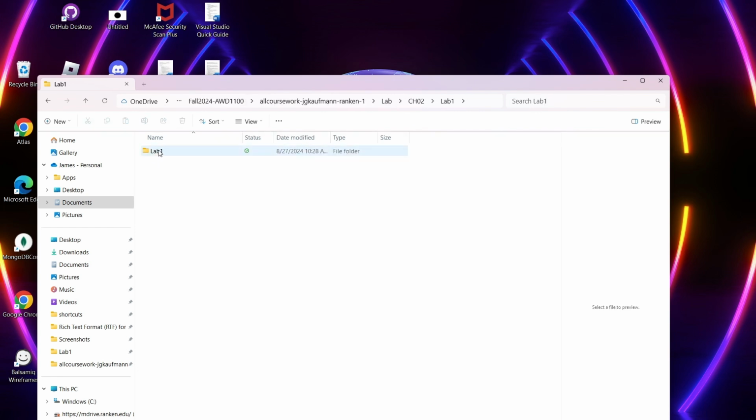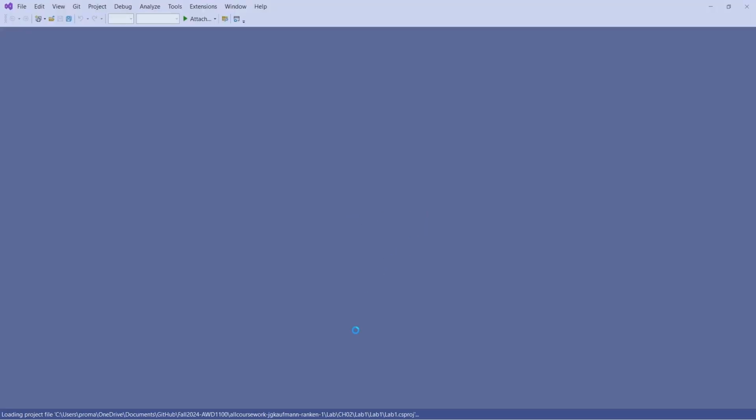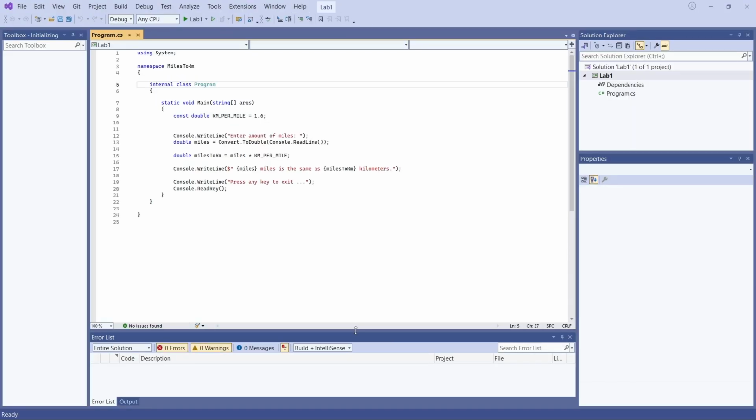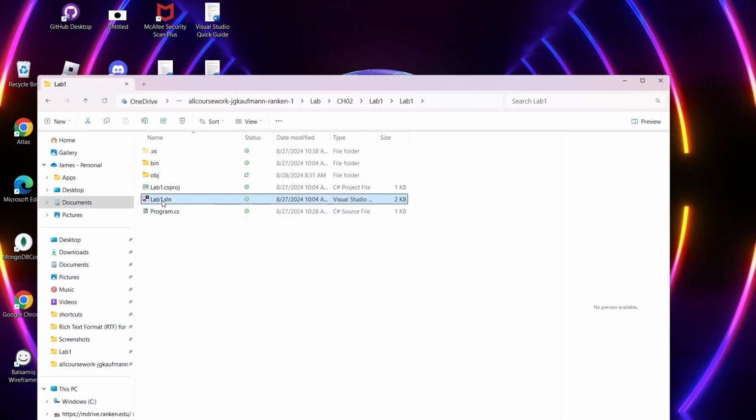And we'll do it a little differently so we don't have multiple lab 1 folders. What you should be able to do is go to your own local Git repository here, and click on your solution, the SLN, or the project. Either one of these should bring up Microsoft Visual Studio. If you do your project, it's going to go right to the project file here. Now, if we do the solution, I believe that's going to be different.